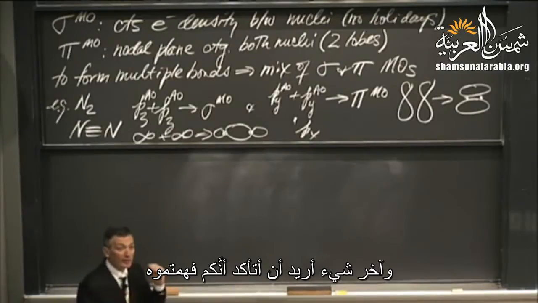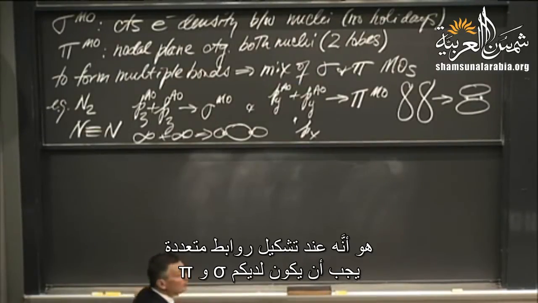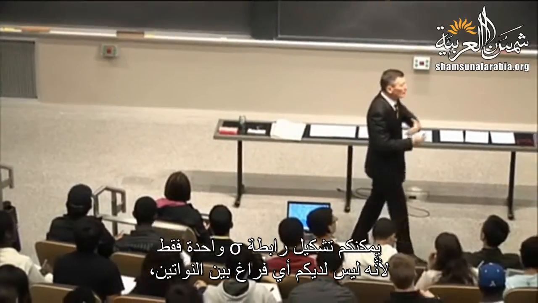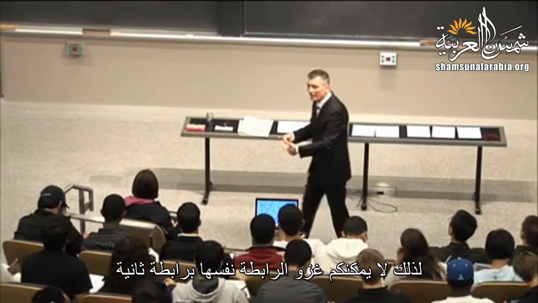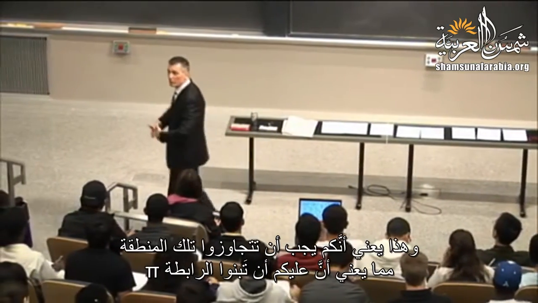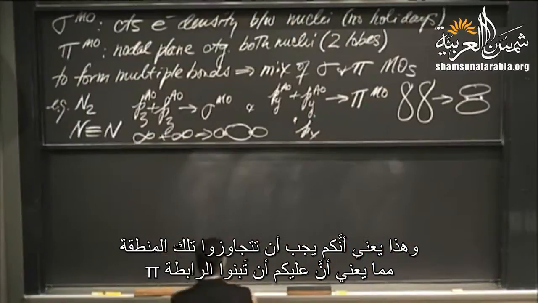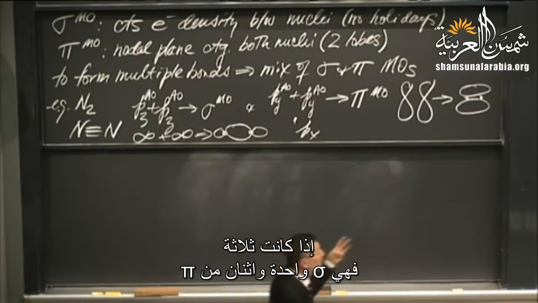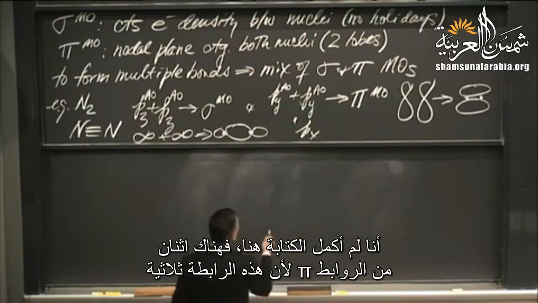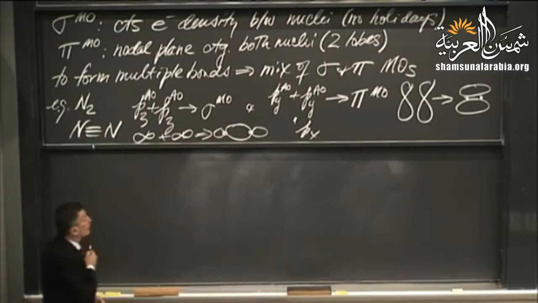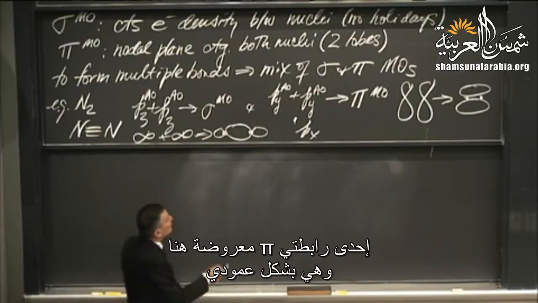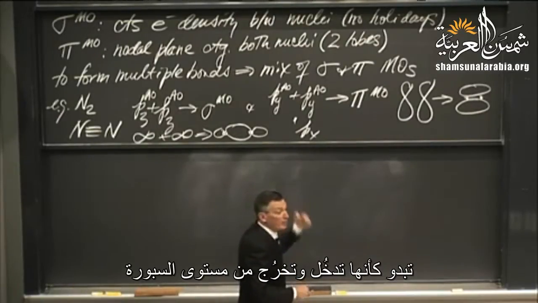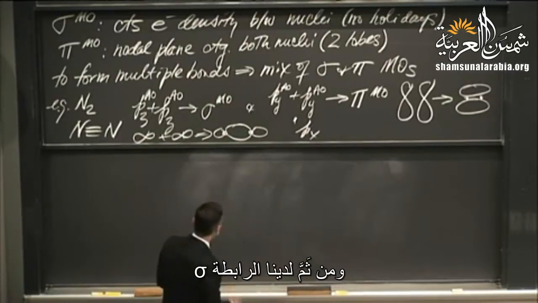This is the example of nitrogen, where it forms both sigma and pi bonds. To form the pi bonds, you take the lateral smearing — the '88' shape. When you form multiple bonds, you can only form one sigma bond, because you have continuous electron density between the two nuclei. You can't invade that same space with a second bond, so you go into pi. One bond: sigma. Two bonds: sigma and pi. Three bonds: sigma and two pi. That's nitrogen's triple bond — a sigma and two pi's, one vertical and one coming in and out of the plane.